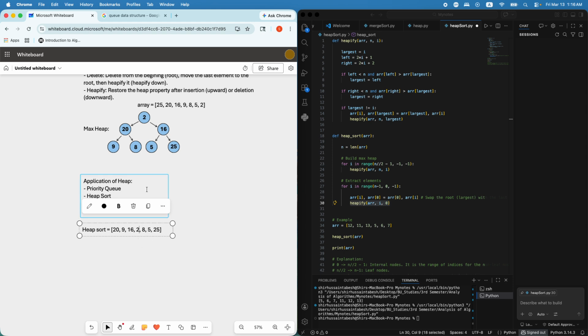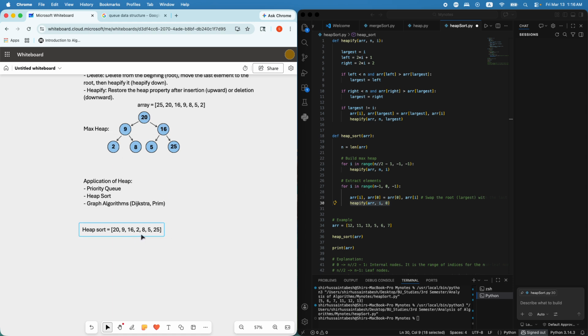So this time you swap, so number 20 came here when we swapped here, number 9 came here, and number 2 came here.